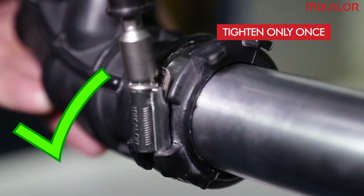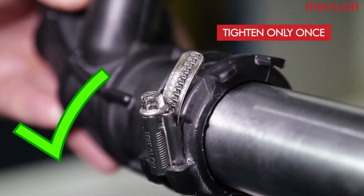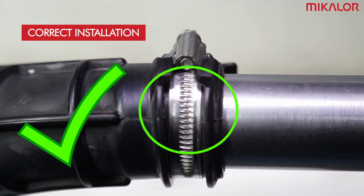During assembly, tighten only once and continuously until the screwdriver reaches the maximum torque to which it has been calibrated and stops tightening. Then, remove the screwdriver. By following these instructions, the hose clamp can be successfully installed and tightened.